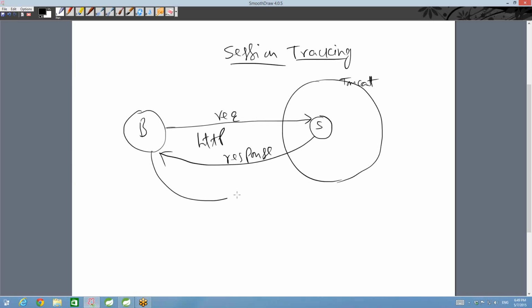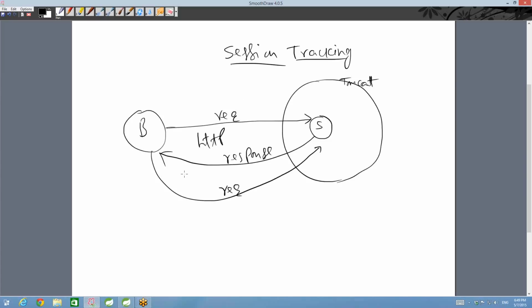And that's it. When I send you one more request, you do not understand anything about the previous request. Once I flush the response back to the browser, I do not remember the previous request. That is why HTTP is called a stateless protocol, meaning it does not remember the conversations between browser and server.